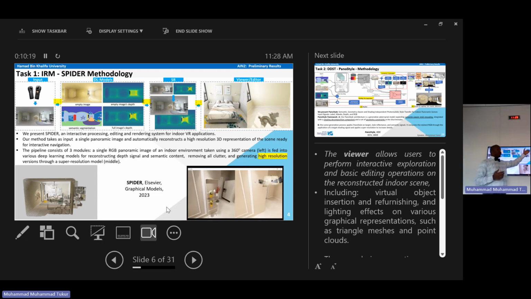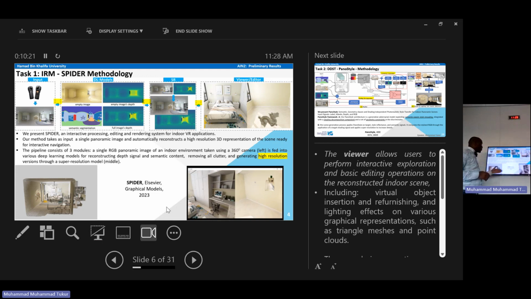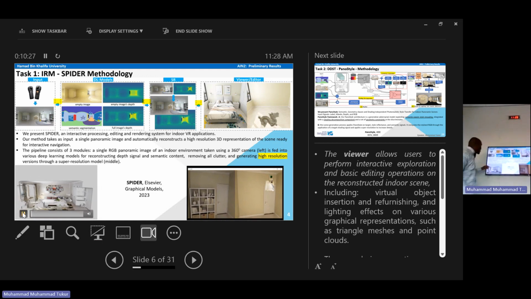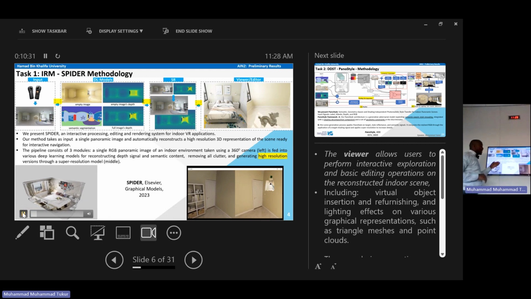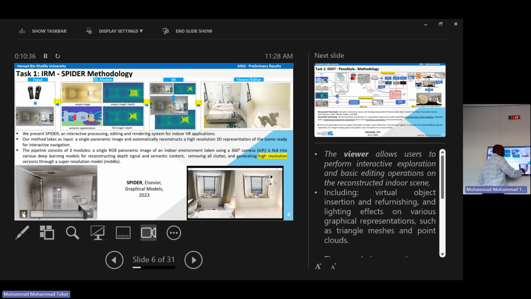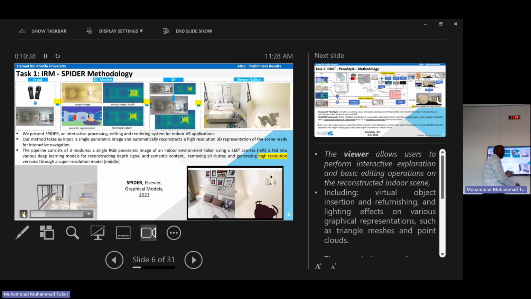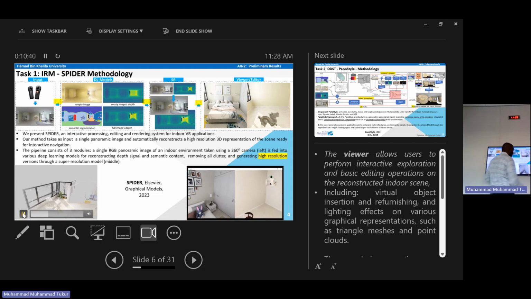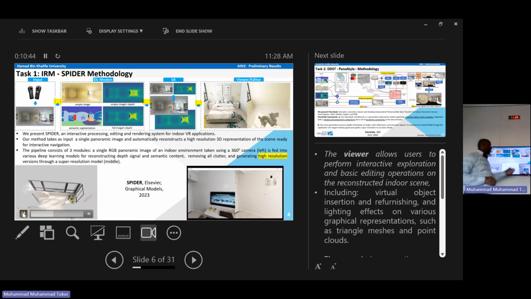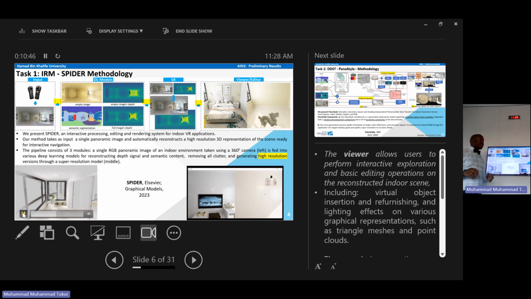Then we have the viewer from this side, which allows you to visualize the environment in 3D, as you can see in this video. And also we have some features where you can transfer content from the left scene to the right scene. Usually the left scene is the cluttered one, while the right scene is the generated empty version.